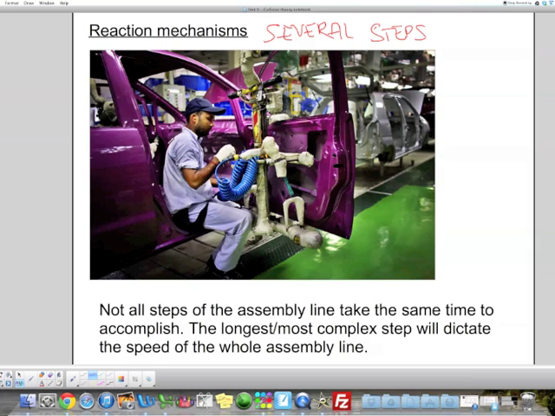Well, if this guy, for example, is working super fast, the cars are great, they're going to go further. But further up the road over here, there's another person that, for whatever reason, maybe their task is more complicated, their speed is slow. So that means this guy can work as hard and as fast as he likes, but that's not going to change anything because the person in front is slowing down the whole line. So who's really deciding on the speed of the whole assembly line? It's the slowest person. It works the same way for a chemical reaction.